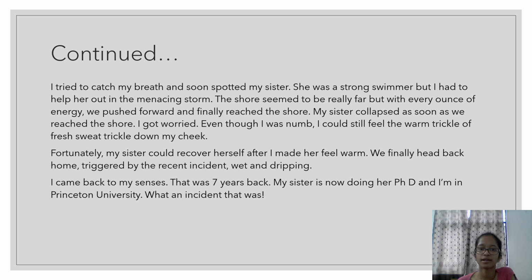I tried to catch my breath and soon spotted my sister. She was a strong swimmer, but I had to help her out in the menacing storm. The shore seemed to be really far, but with every ounce of energy, we pushed forward and finally reached the shore. My sister collapsed as soon as we reached the shore. I got worried. Even though I was numb, I could still feel the warm trickle of fresh sweat trickle down my cheek. Fortunately, my sister could recover herself after I made her feel warm. We finally head back home triggered by the recent incident, wet and dripping.